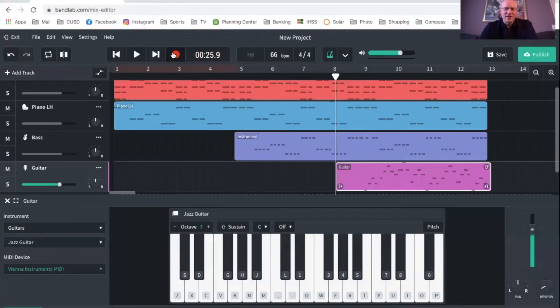All right, so now we've got a guitar arpeggiated part there. Let's bring up the volume of that. It's simplistic, but of course it'll work here.